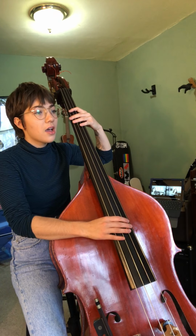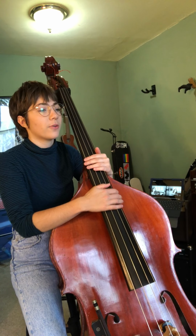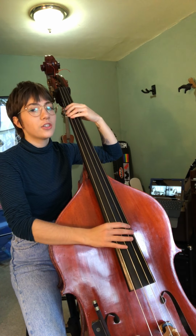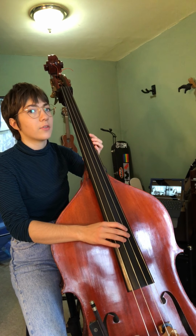Let's take a look at measures 7 and 8. There's just a quick little part in here that comes around a few times that we might need to practice before we go through this. So measure 7 and 8 is D, D, D, G, D, G, right? So let's practice playing that together 3 times through just to kind of get comfortable with that.